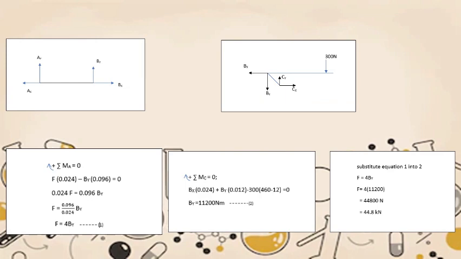First, kita kena satu dulu moment seperti biasa. Kita buat AY, AX, BY, BX untuk resolve. First kita kena cari moment dekat A. As you can see here, force darab dengan 0.024 and BY darab dengan 0.096. Mana saya dapat semua ni, 0.096 mm tukar kepada meter. So kita akan dapat 0.096 and 0.024.